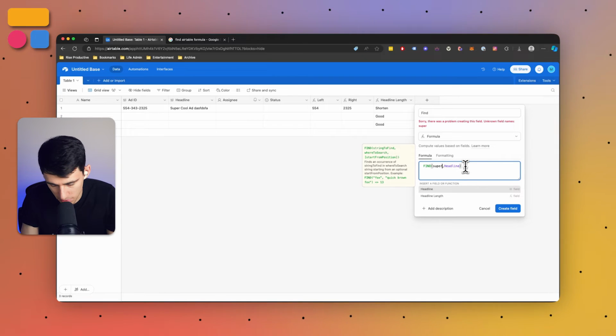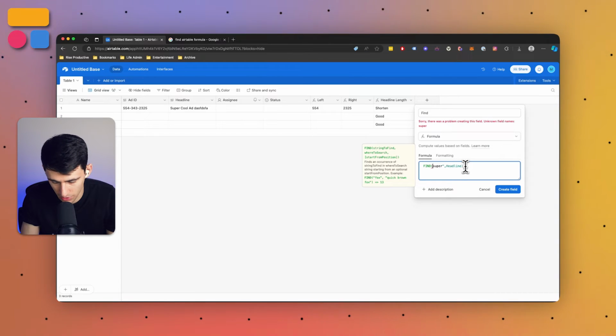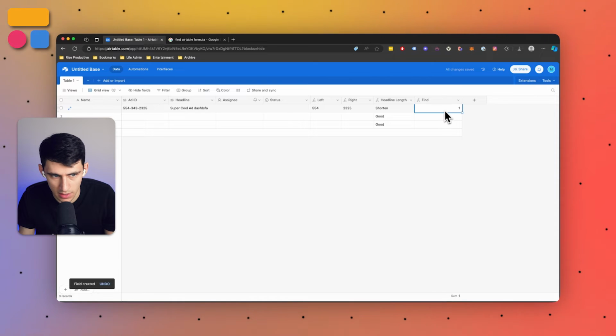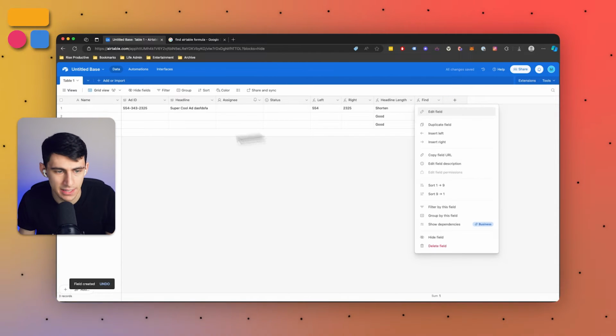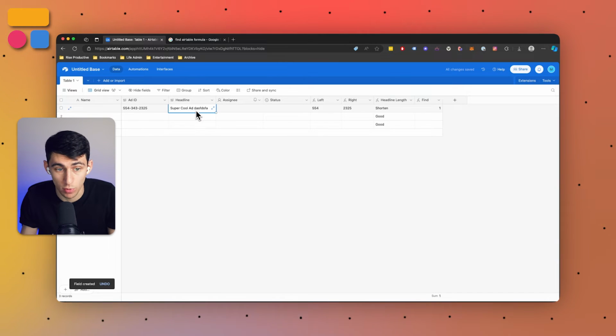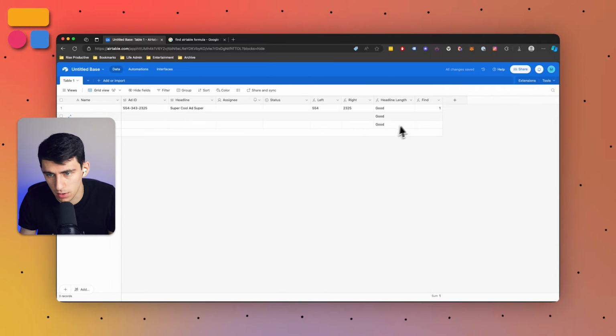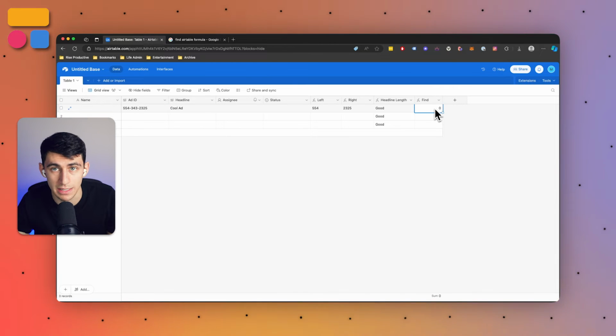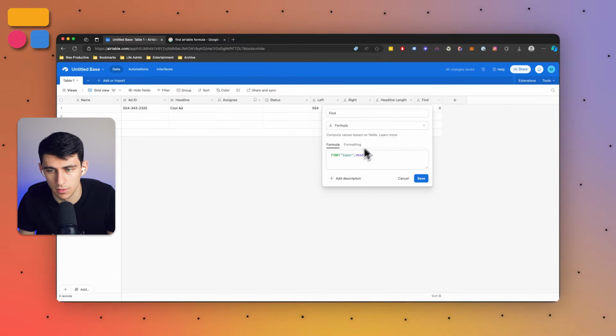And make sure what you do here is for text strings, you're gonna actually put quotes around there. So let's do super and have a capital S there. So you can see that super is gonna be right at that 1 spot. So you found 1 instance of super. So if I write super twice, it's gonna be super, super. And essentially it's a binary situation, so it's not gonna count them. So if I were to remove super here, it's not gonna say 0 since there isn't any. And the same thing can be done for search.